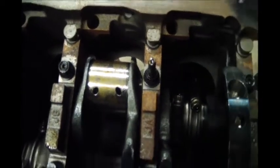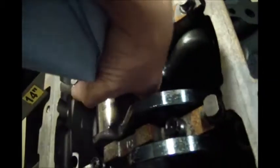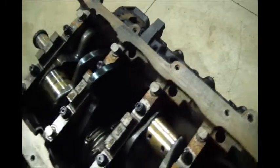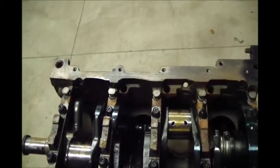I'm gonna hit these mains real quick, and they had a coating of oil on them, and really, so I can feel the underside. The underside has no rust on it. It's just this top surface. So I'm gonna hit it with just a paper towel and see what comes off. Throw a little elbow grease at it.